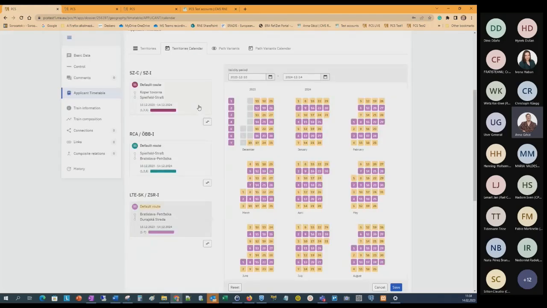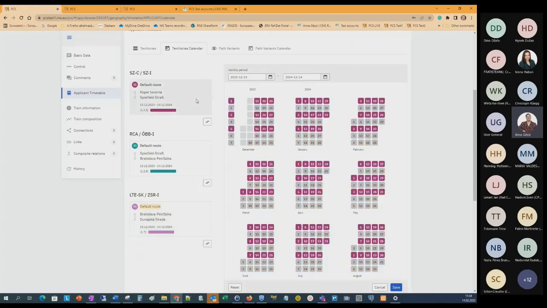We can click through the territories and check the calendars. The first territory, from Slovenia, is starting by the weekly circulation at the 11th. Let's continue further. The second territory is also in line. It's also harmonized.